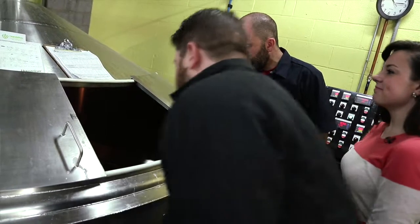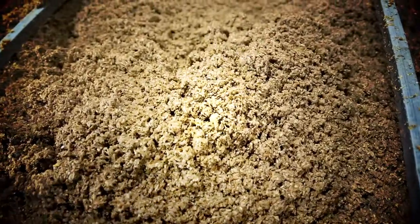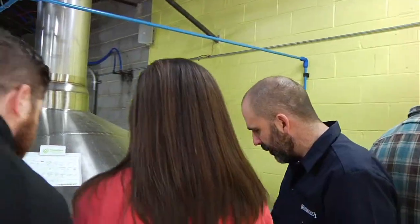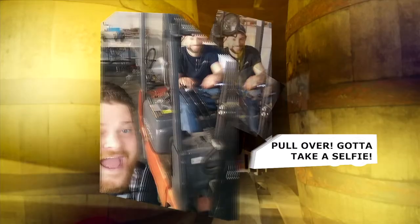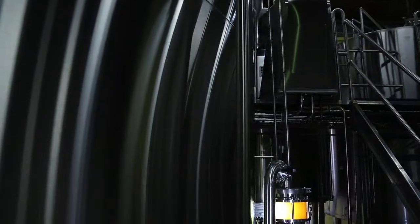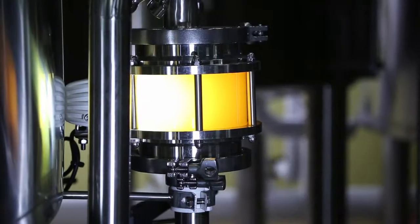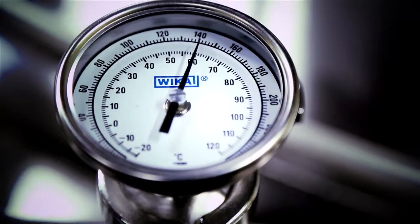This is step 2 in the lauter. That whole tank, the lauter tun, is to separate that sweet liquid called wort, leaving behind the spent grain. That goes and feeds some cows, so we make cows happy. So we take that sweet wort, we pass it into the third vessel, which is called the Wort Receiver. That's all it is, a tank that receives the wort and heats it up.